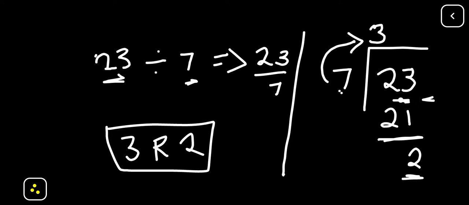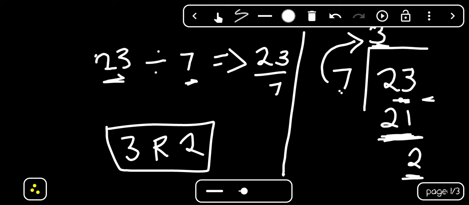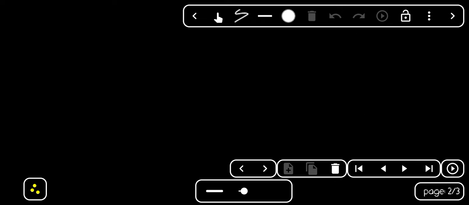So you understand the process: understanding how many times a particular number can go into the bigger number. That is what you will put here. This is the number of times 7 can go into 23. Then when you multiply it, you bring the number down so that you'll be able to subtract to get your remainder. This subtraction here is for you to get your remainder. Okay? But let's try a bigger number and see what we can do.